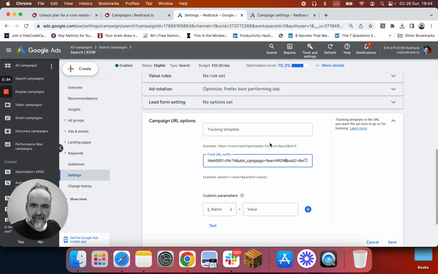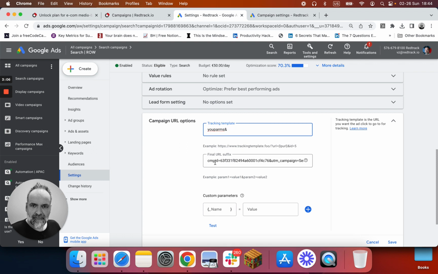Done. So for all the campaigns, you use tracking template. For shopping center campaigns, you use final URL suffix and you remove LPURL question mark. If you have any existing parameters, you don't need to remove them. Just append RedTrack tracking parameters starting with your params. They end with something and then you end and then paste RedTrack tracking parameters starting with CMPAD.